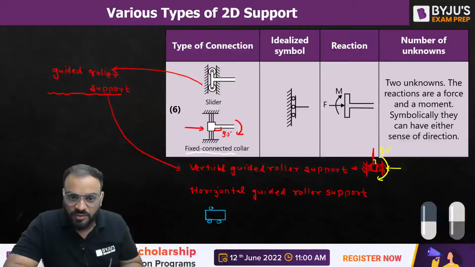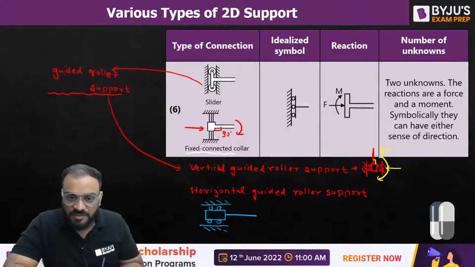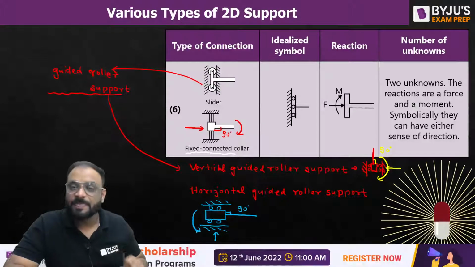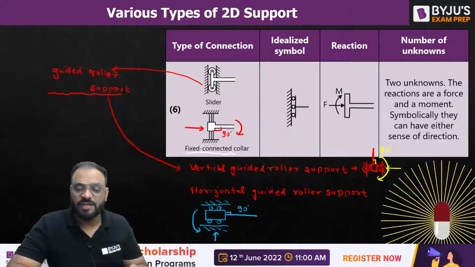this is the box which is connected with the roller, and you can place it in between two surfaces, and this is the member which is connected with this particular box, and the angle between them is 90 degrees again. Now again guys, we have two reactions, one is vertical and second is moment. Clear? So these are two reactions only guys, which are developed at the horizontal guided roller support. Now I think you are able to understand easily.